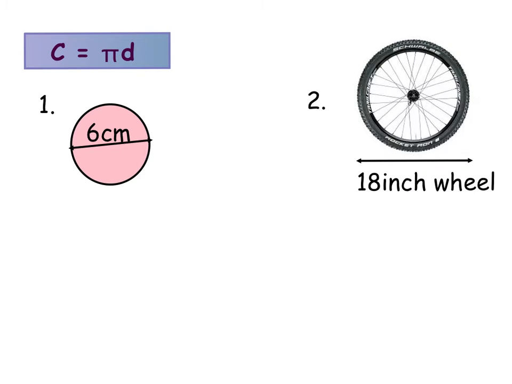So let's look at some examples. Question 1, we've got this pink circle. We're going to start by writing the formula. So C equals pi d. We replace pi with 3.14. Because the 2 letters are stuck together, remember that means timesing, and then that song that I just sung is pi times diameter. So the diameter is the full width of the circle, which we've been given, which is 6. Now this could be on a calculator, and we do have a calculator today. If you type that in, you get 18.84. Now I think for the sake of my worksheet that I've done everything to 1 decimal place today.